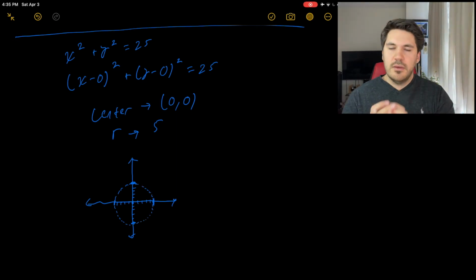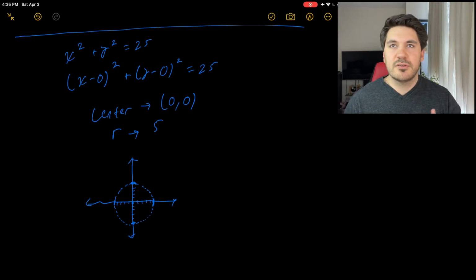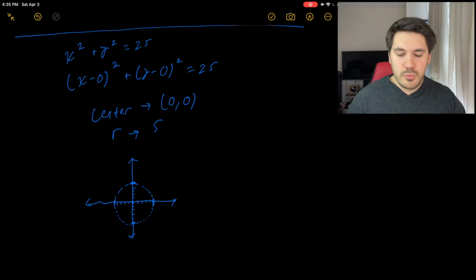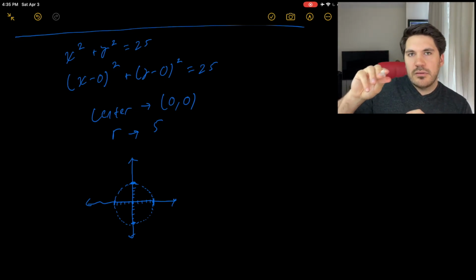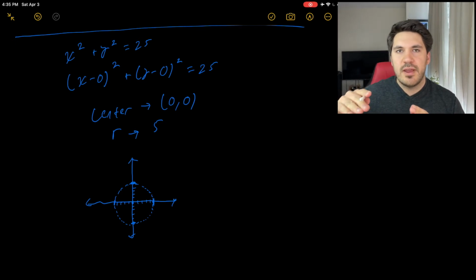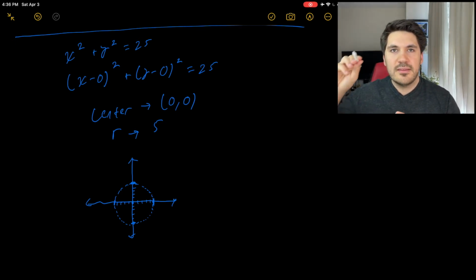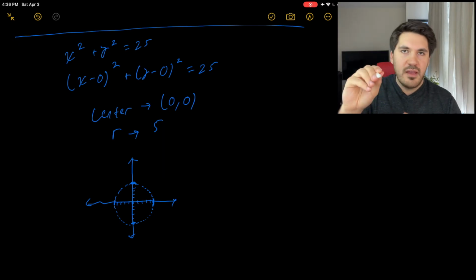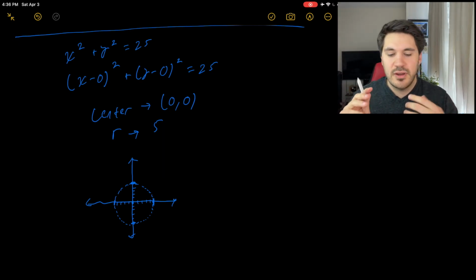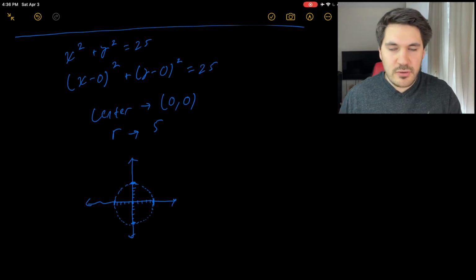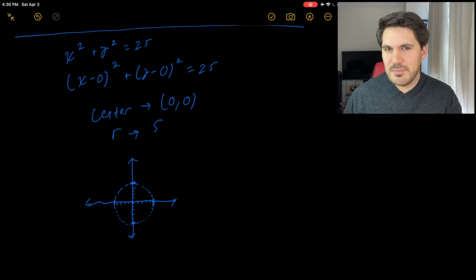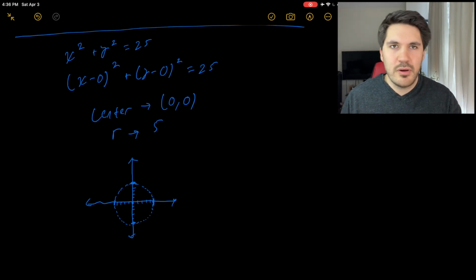Now, of course, if the center were different, if it weren't (0, 0), if the center were (2, 3), for example, you would then put your center at (2, 3), and then you would make a radius of 5 in each direction. So you would tick 5 to the right, 5 up, 5 to the left, 5 down from center. That's it. And really, as far as an equation of a circle goes, the initial equation seems kind of complicated, like (x minus h) squared plus (y minus k) squared equals r squared isn't the easiest equation to just remember. But once you memorize it, it's super easy.